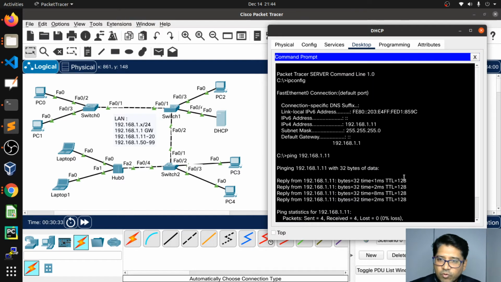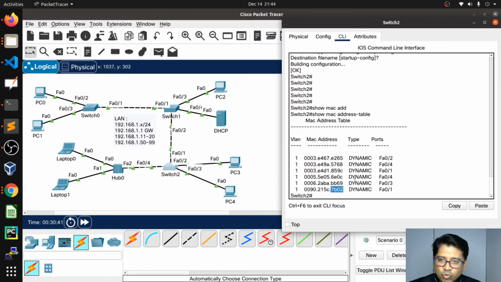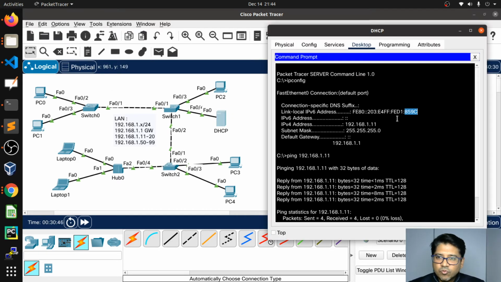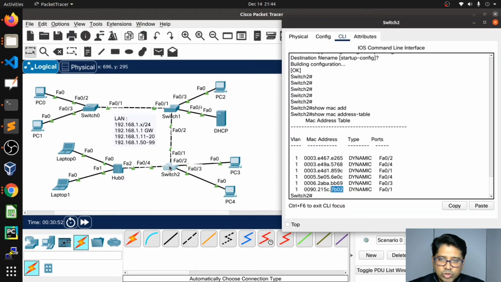Now I can see 859C is your DHCP MAC, and the switch has the same, 8596, and apart from that, all the MAC addresses are learned.